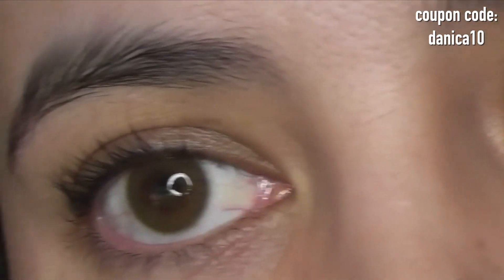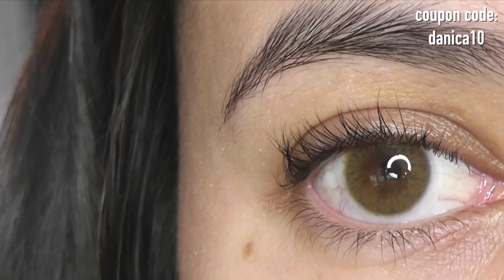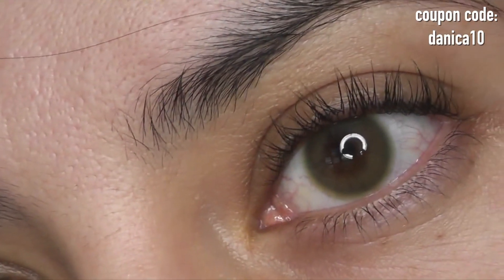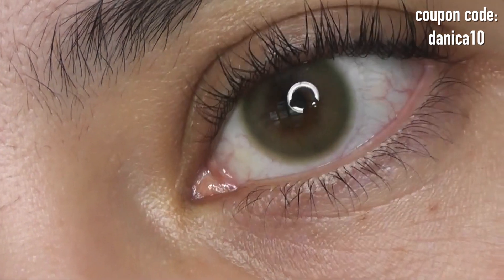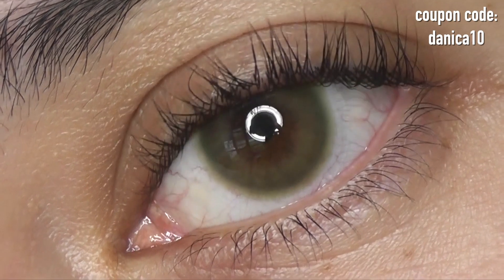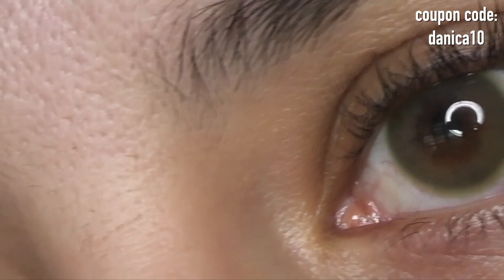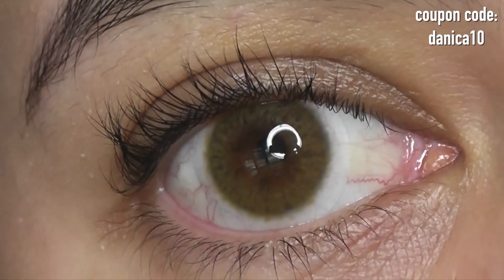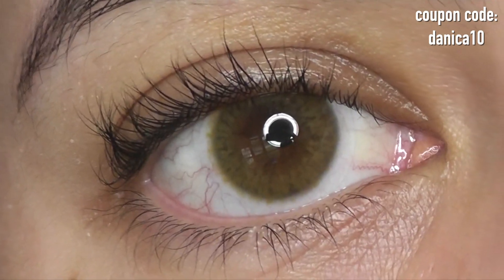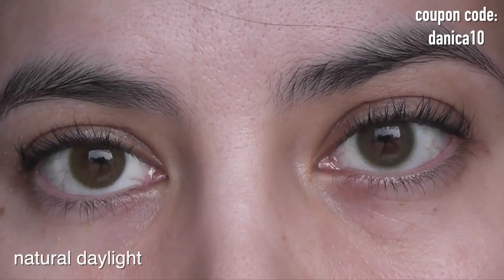The base color green of Lychee Green is more of a cool-toned mid-green, so it's going to suit those with cool skin tones as well as warm skin tones — it's a very versatile lens. The patterning is unique as well; it's more of a smooth color gradient type of pattern. It doesn't really have the streaks and striations, it's just more smooth, and then the color just sort of fades out into that mid-tone green with a limbo ring on the outside.